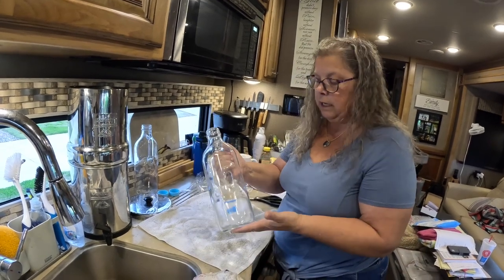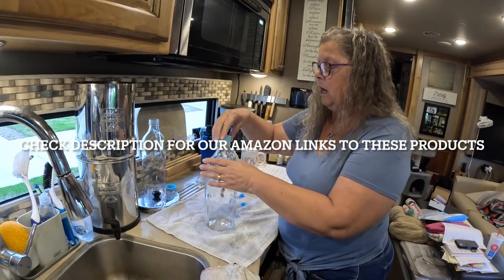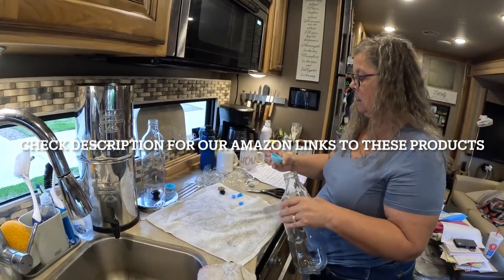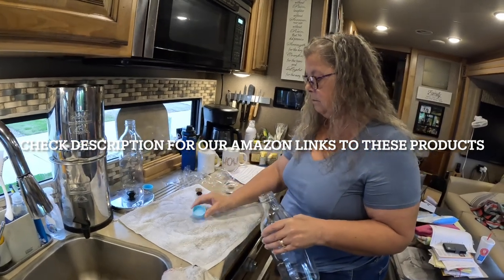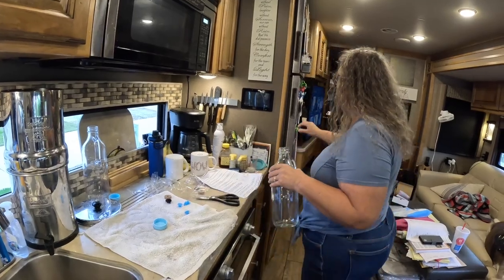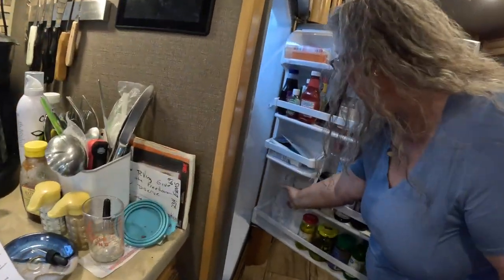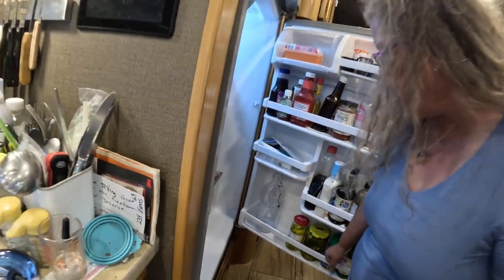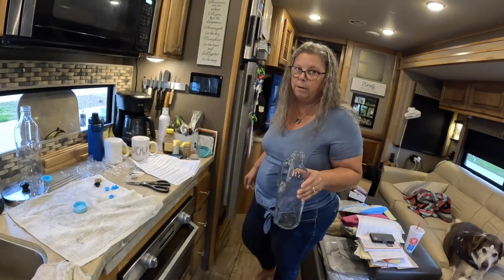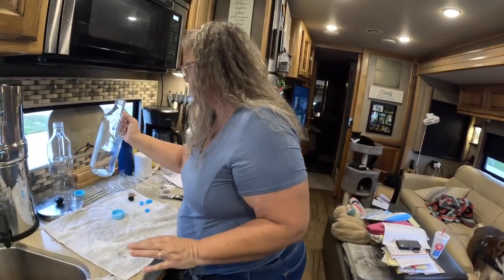So I found these glass containers. They have a screw-on lid, which is supposed to be the, what is it, BPA, whatever? Plastic. But your water isn't touching this all the time. So I bought these because they'll fit right on my refrigerator door, and I can fit both of them right there when I'm traveling, and I don't have to worry about them breaking. So that's what these are about.